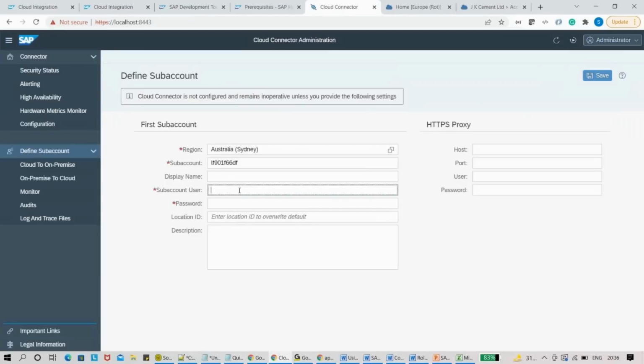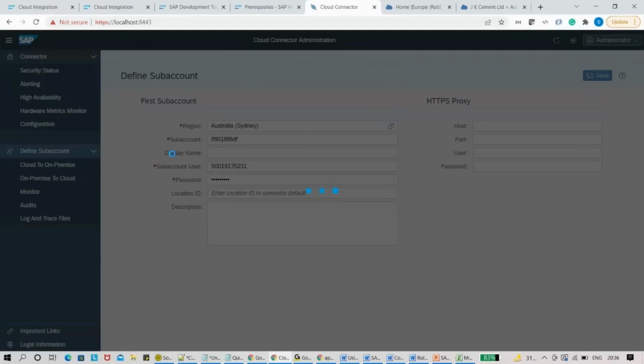I'm going to connect my account with whatever user you have, and once you have provided all these details, just click on save. You see, once you define a connector here, it gets automatically added in your sub account. So I'll click on save.